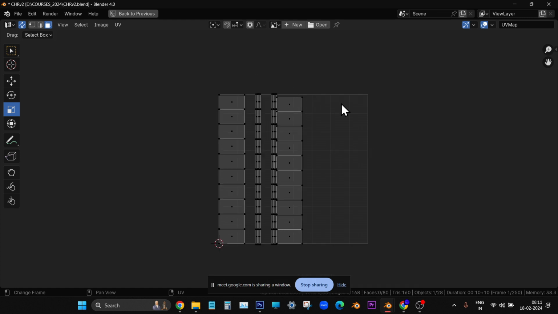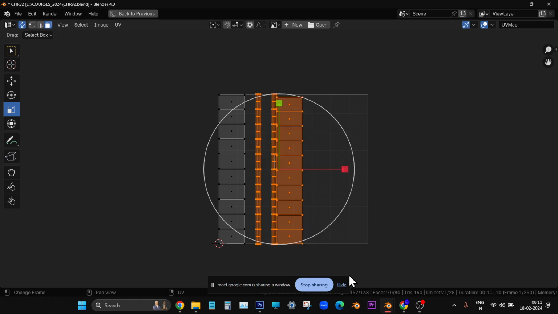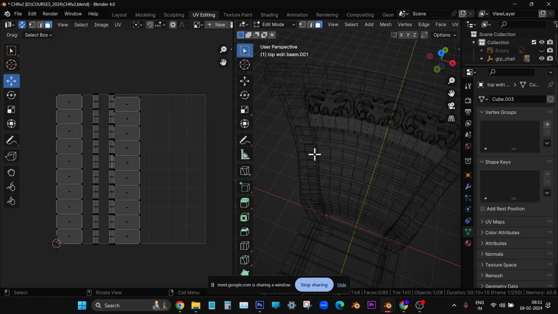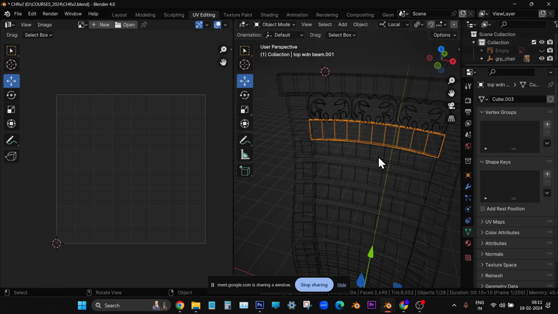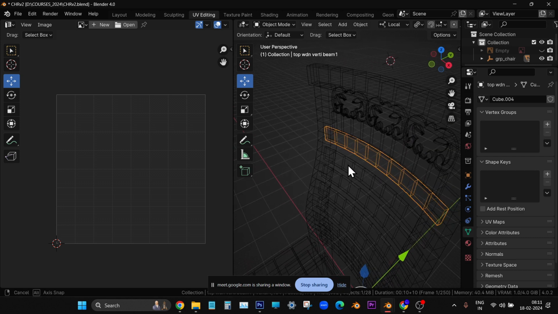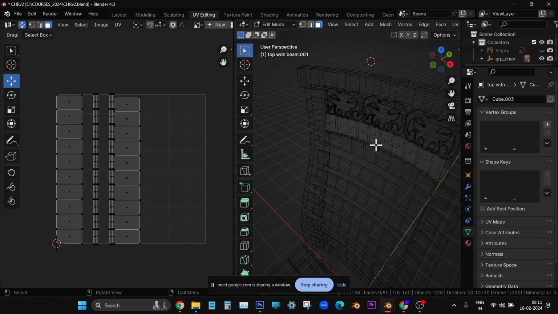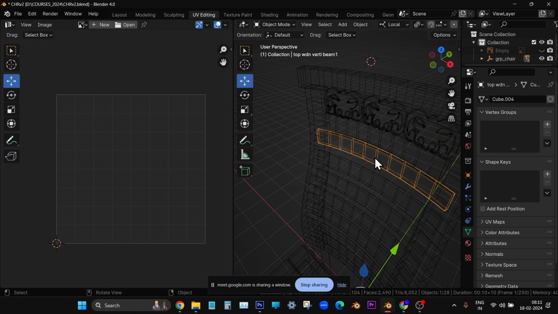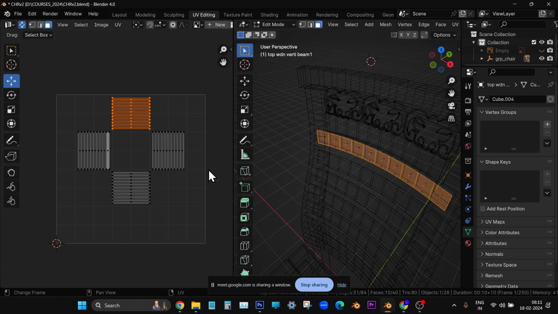Now if you want, you can align it. You can select them and then align it. If it's not necessary, let it be like this only. So like this, for the others also we have to do it. For this one we have done. If you select this one, it will be like that only.